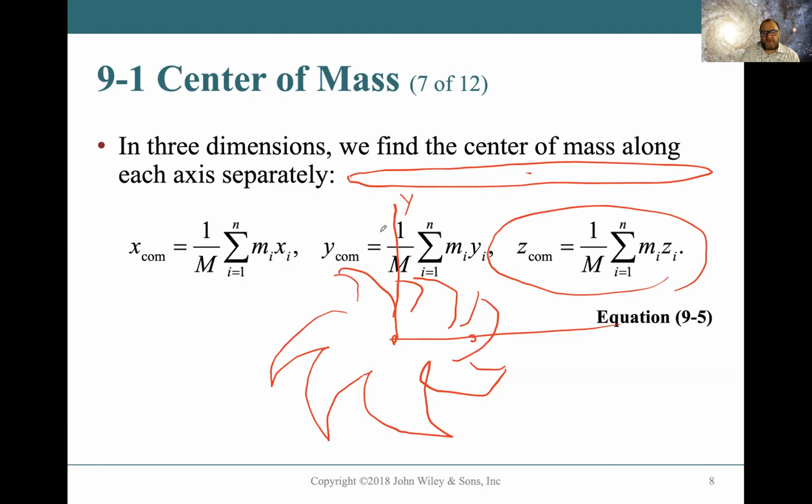And this big M here is the sum of all the masses. So however many masses you have in your system, just add them all up. That's going to be the total sum of all the masses. I equals 1, and this is M1 plus M2 plus dot dot dot plus M. That's our total mass of the system.